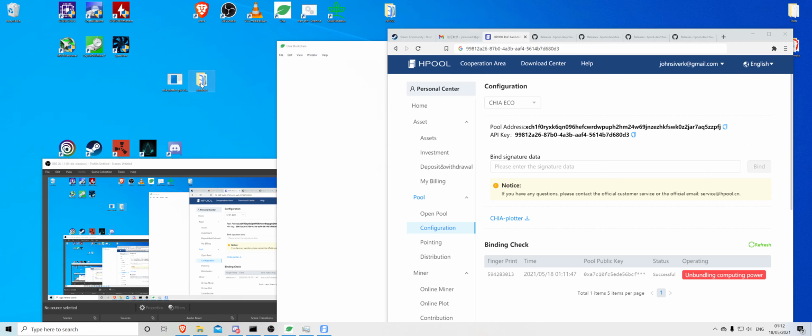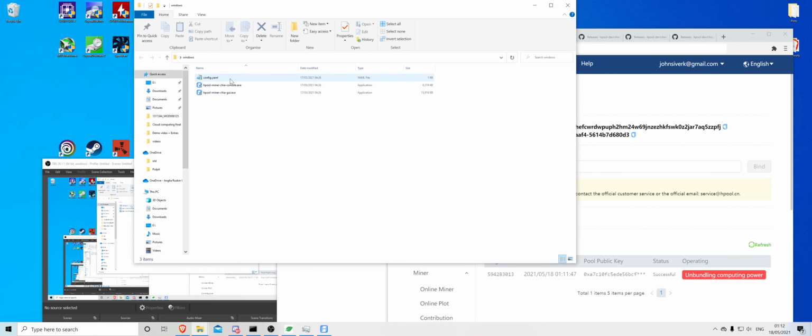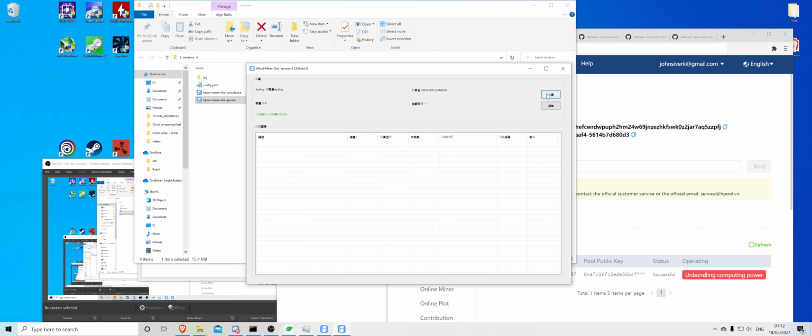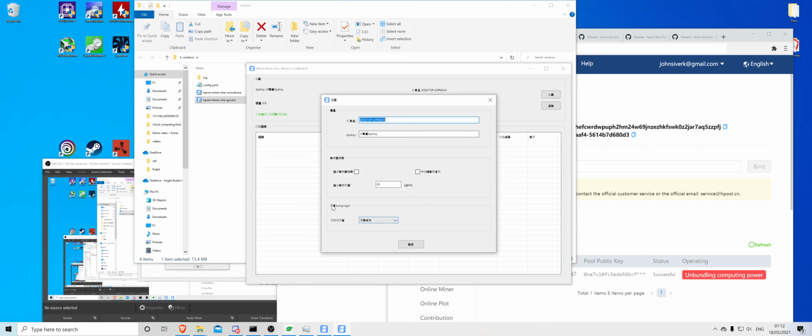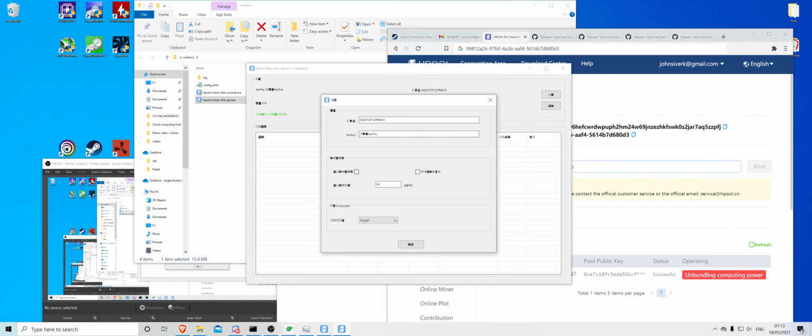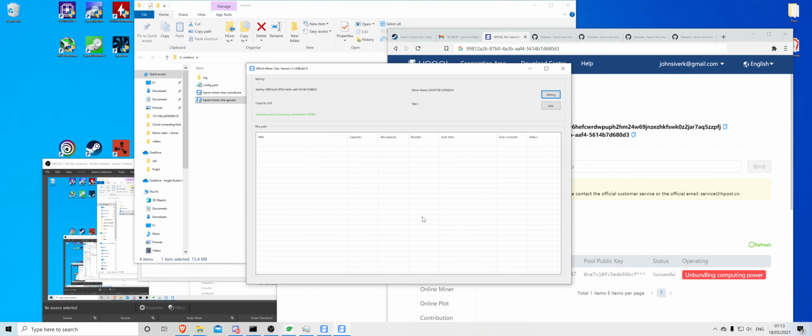Okay, so we go to Windows here. And the way you can set it up is by the GUI or the file. Let's just do it by GUI because it's simpler. So I use only GUI for setting up the miner. It's only in Chinese, but you can press on it here. And then there's language here. You select English and OK. It's asking for API key, as you can see. So we do have the API key, the thing that we have copied over. You paste it in here and OK. Okay, so it's now in English.